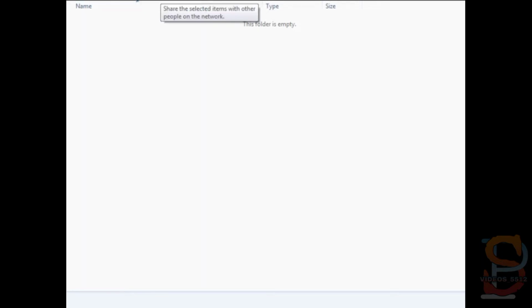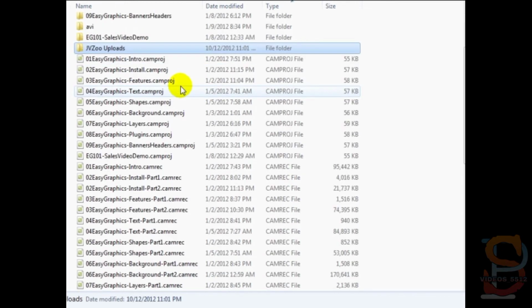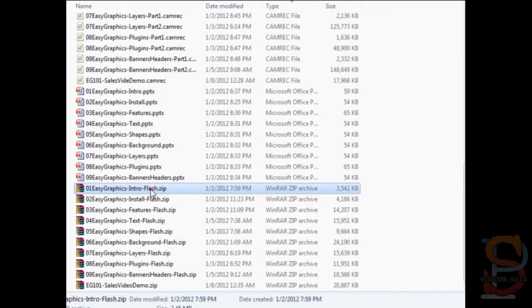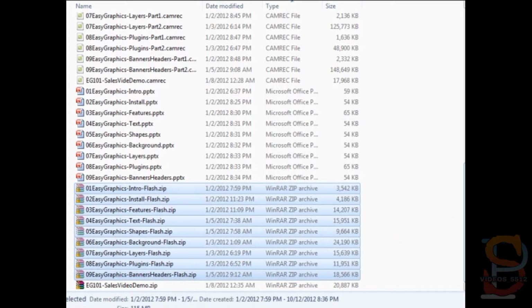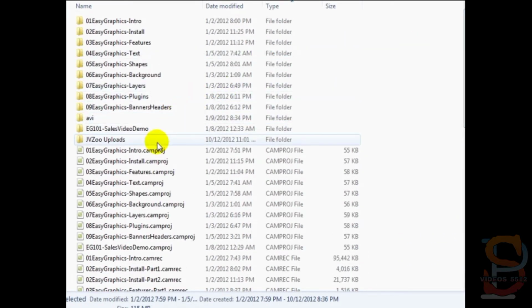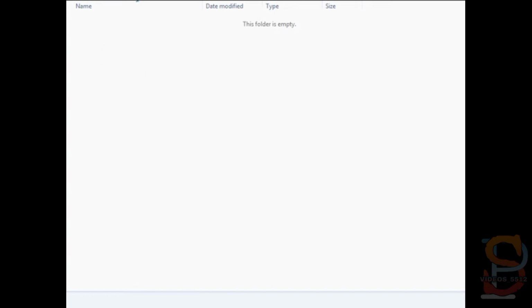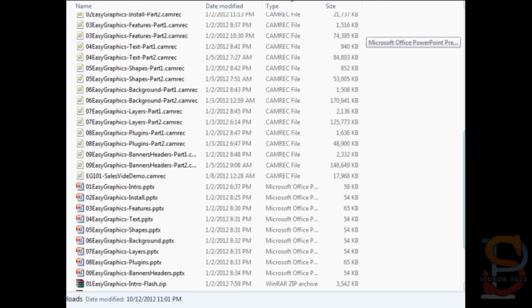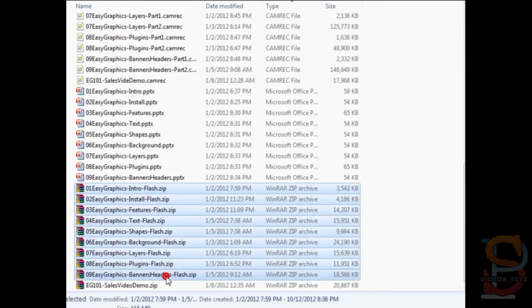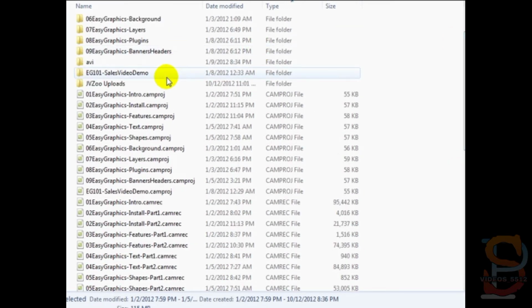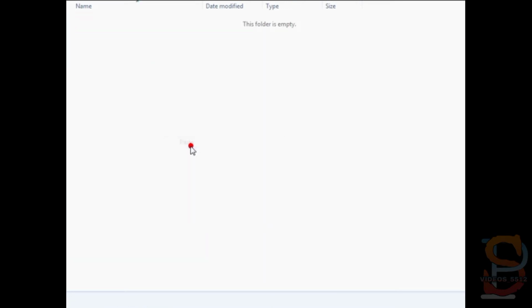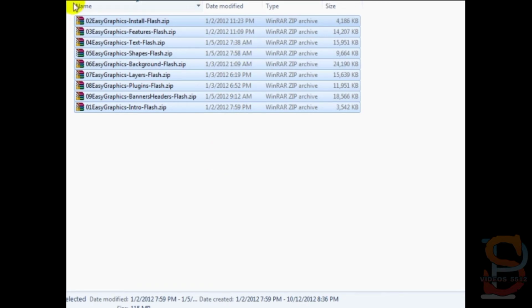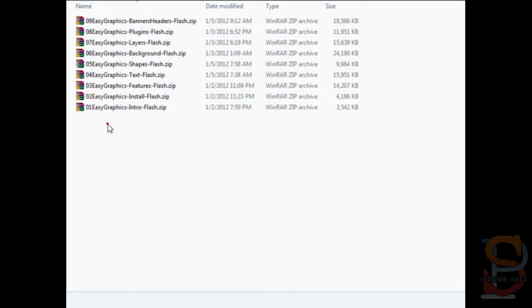Now, the easiest way to go about doing this is to zip your files up. So figure out which files you want and then zip them up. In this case, I have 9 different files here that I've zipped up, and these are video files. And what I want to do is just to cut those. So as you saw earlier, what I did was highlight these and then right click, cut or copy, and then just copy these over to here. So paste, and there we go. So we've got the 9 videos here.